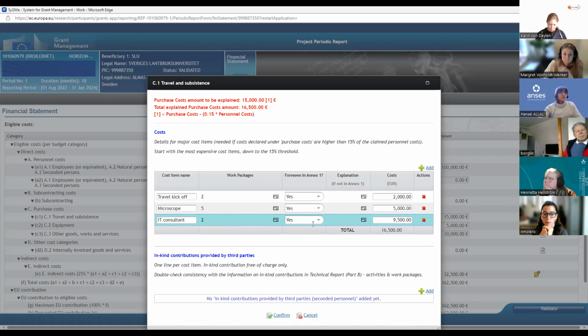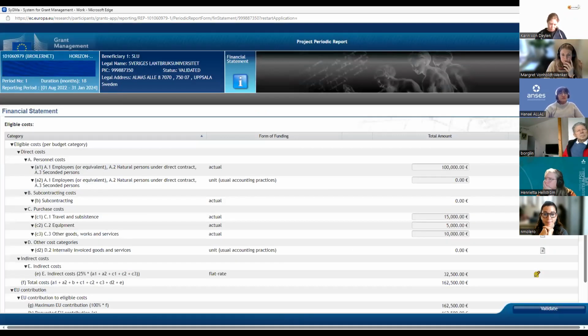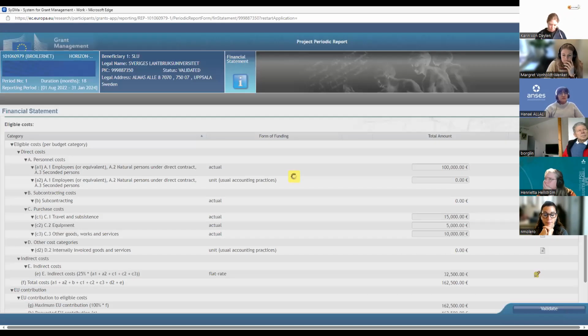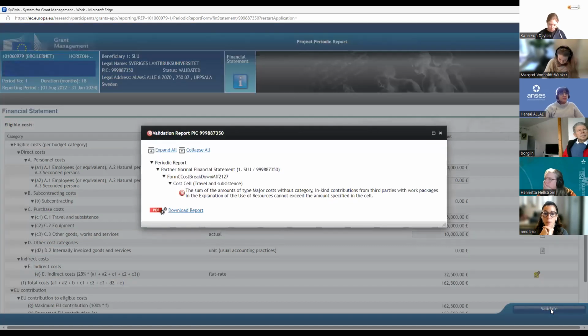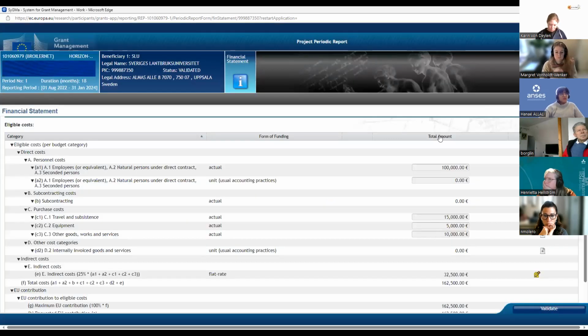In that case, you could combine all those invoices into one row that you report here. You will confirm and click save. Save successful. And then we click validate again. Let's see here. Oh, sorry. I see.